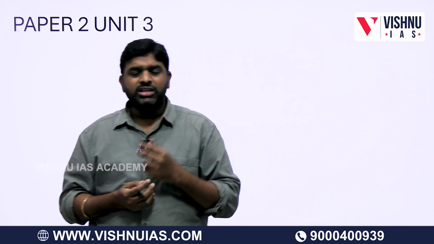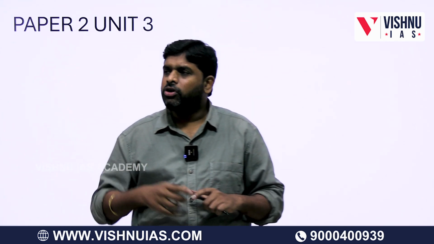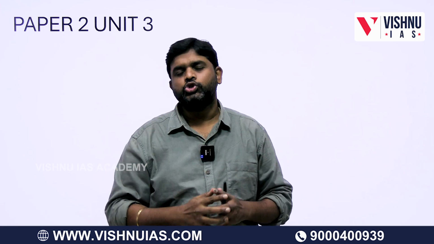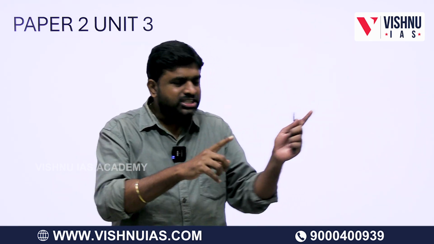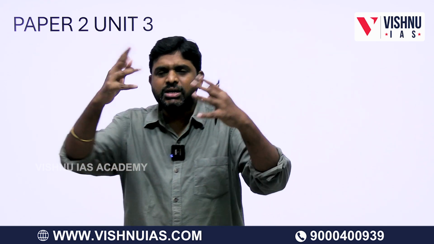Quickly. 3.3 is about nature, man, spirit complex and sacred complex. And 3.4 is about the impact of Buddhism, Jainism, Islam and Christianity on the Hindu social system. Contemporary example: how Christianity has impacted the Hindu social system, how Buddhism has impacted the Hindu social system. For example, I will tell you.